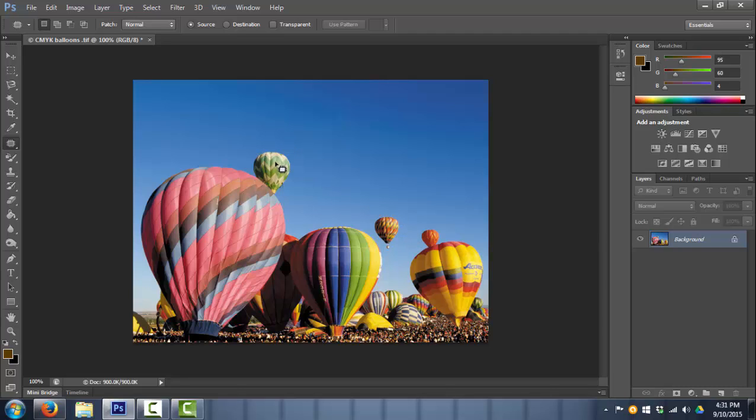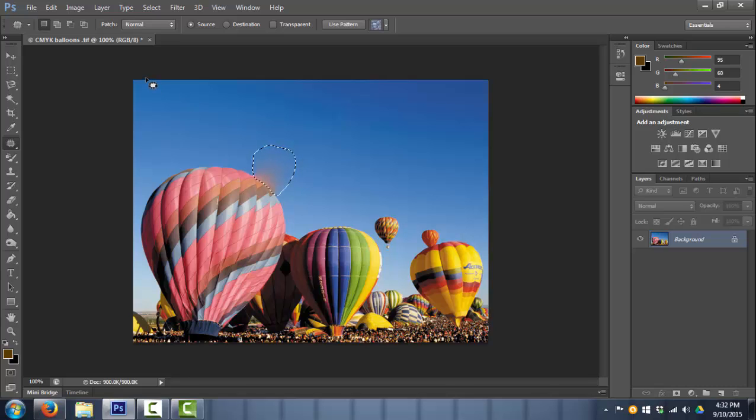Now these bottom three, we took out 1 and 2 with the patch tool, 1, 2, and 3 we're going to take out as well. When I use the patch tool here, this will not work that well because there is something very close to the border of where I drew my circle. So when I drag to the side, everything looks wonderful. When I let go of the mouse, it made that balloon kind of bleed. The pink balloon bled into the sky.